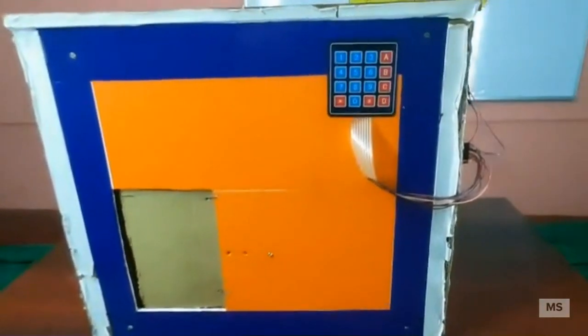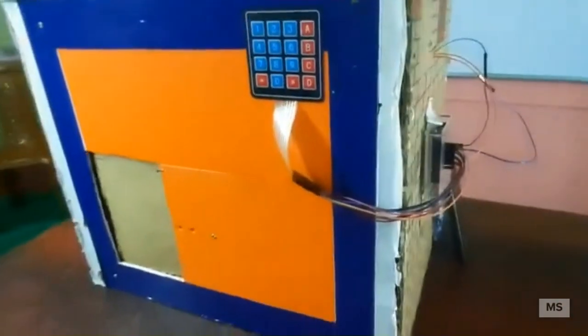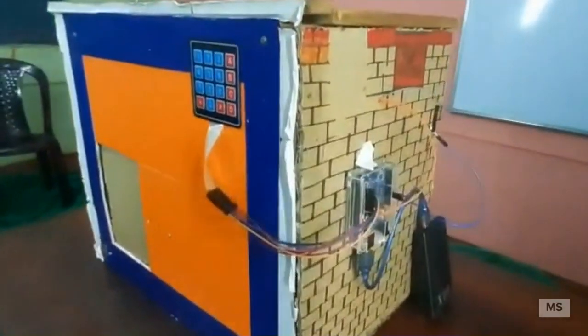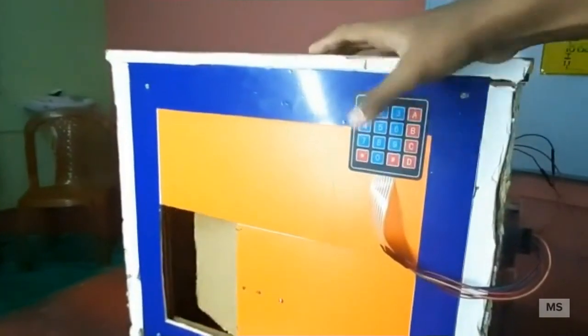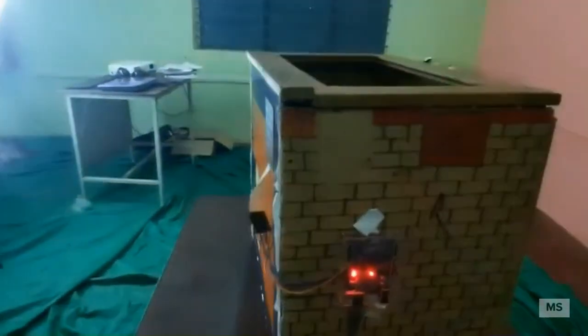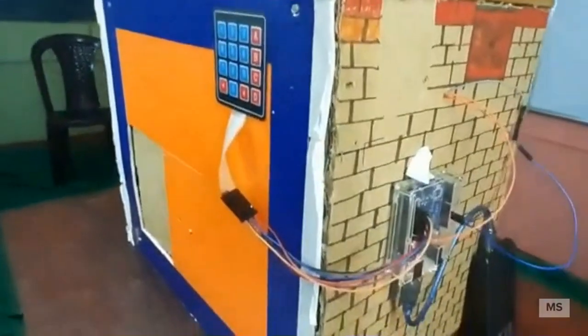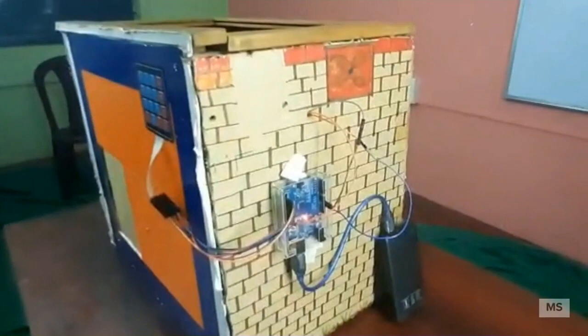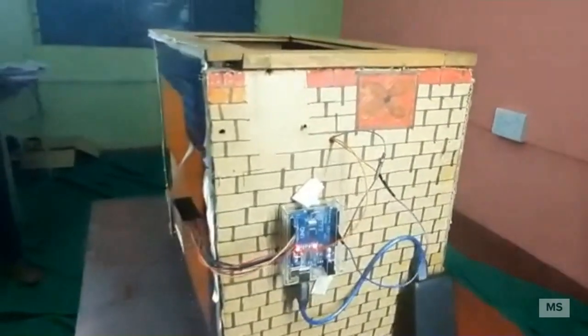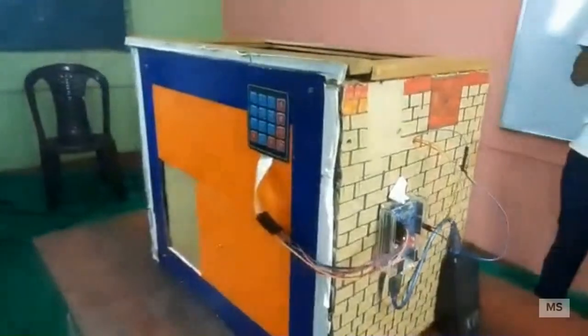Working mechanism. Our project works on Arduino Uno, which works on a microcontroller. When the user enters a password, the keypad sends a signal to the Arduino Uno, which records the password, and if it is correct, it activates the servo and the servo pulls the door. If the password is incorrect, it doesn't react to the password.